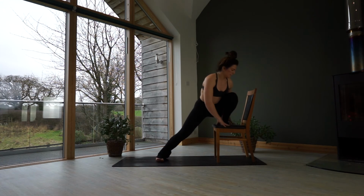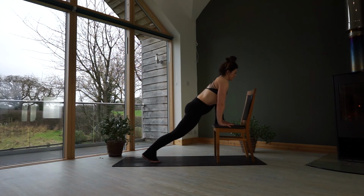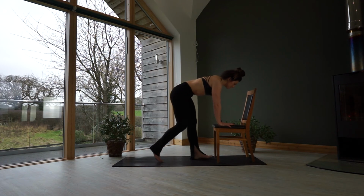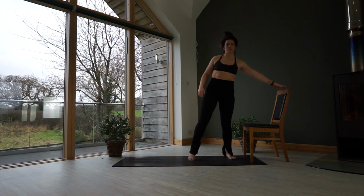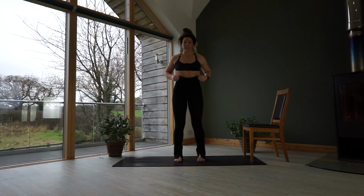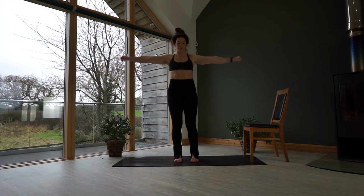Okay, we'll turn back into that lizard lunge, hands inside the front foot. And then bring yourself out. We're going to finish with some hip rotations, and you can do this, you can hold on to the back of your chair or hold on to the wall. Otherwise, in the free space, which is going to really challenge your balance, we're going to squeeze the hands and bring them out in line with the shoulders.